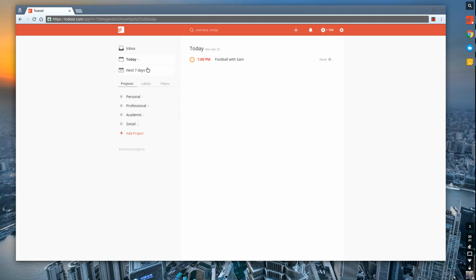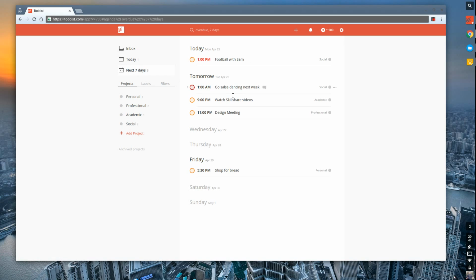Okay, so as you can see on the left, I've clicked the today view and I can see all of those today tasks. And I can see that week view, so I've got all of those tasks there. What a lot of people don't do, and I think they should definitely do because it saves so much time, is use this date feature. Using the at times for specific things will help make a timeline throughout your day. You can see this is going red when it's overdue. And that flow is quite easy to follow. Salsa first, Skillshare, and then design meeting. That would probably go in a different order.